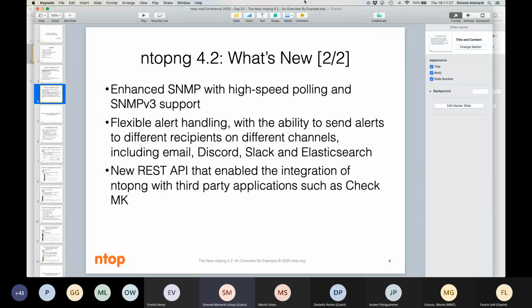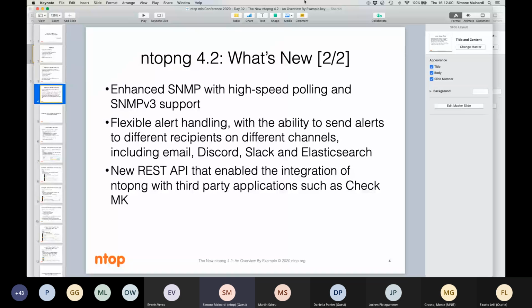In addition, we have worked a lot on the way alerts are handled by ntopng to create a pretty flexible way to send alerts to downstream recipients using severity-based or type-based criteria. So you can decide to send security alerts to Discord or network alerts to Slack, for example.